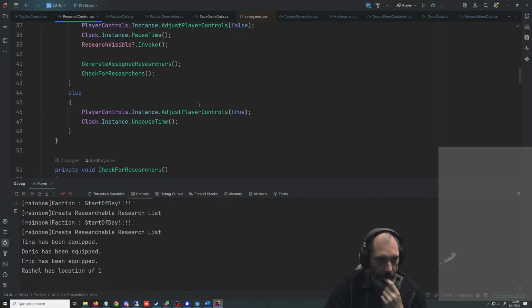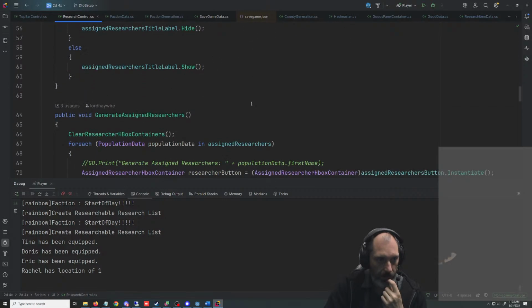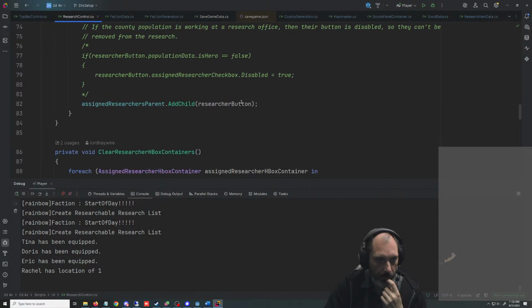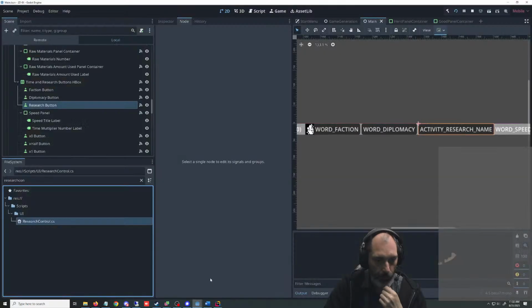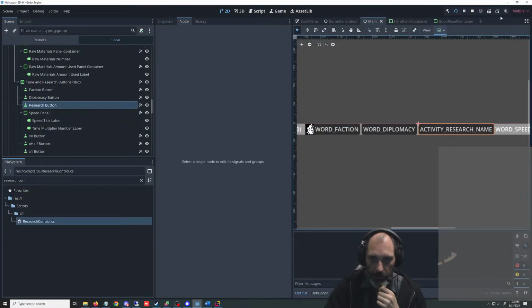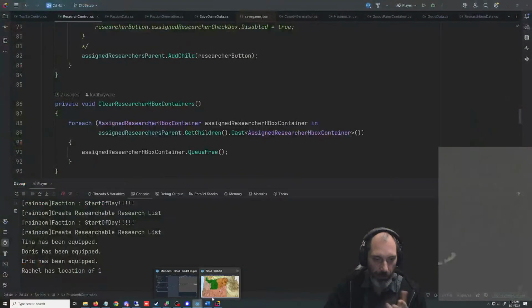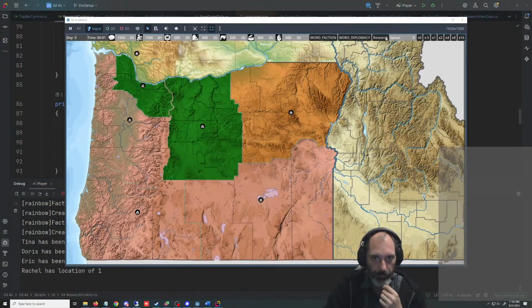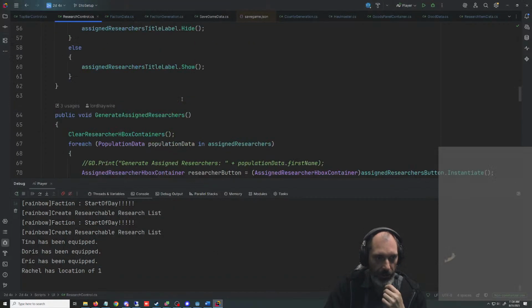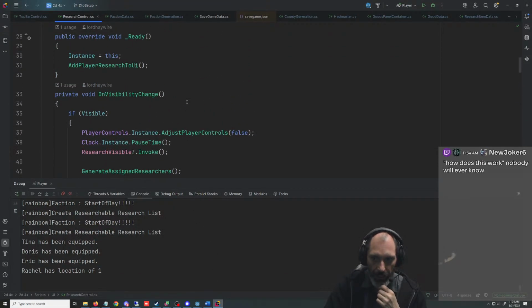What's going on here? Did we get bugs? We didn't get bugs. How does this work? No, we need the button. The button has to be in there unless we're getting child, but I usually don't do that.